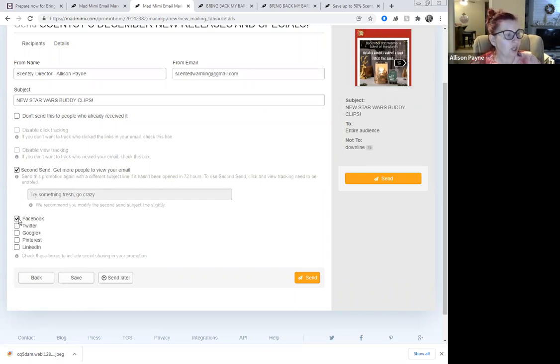And then do you see below how it says Facebook, Twitter, Google+, Pinterest, LinkedIn? So you can add all of your social avenues. I'll be honest, I don't use Twitter. I don't use Google+. I tried using Pinterest for a while. I'm still working on that. And I think I have a LinkedIn on my Instagram so people can find my stuff, but I don't have it linked to that. I pretty much just have it linked to my Facebook sales group.